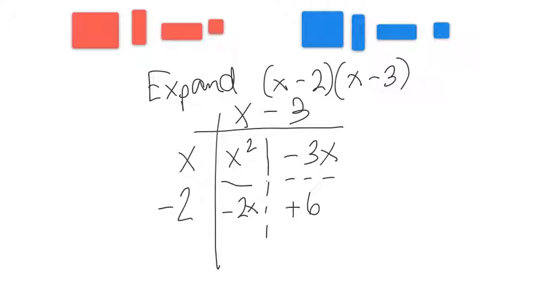Now I'm going to simplify, and I want to point something out. The x squared term, there's only one x squared term. There's only one constant term, but the x terms, the linear terms, are along the diagonal. So if you know to look along the diagonal, this is where you can add up the x terms a little bit easier. So if I simplify, this is going to be x squared minus 5x plus 6.